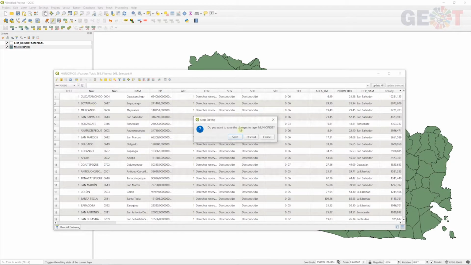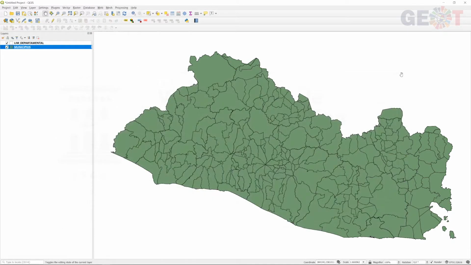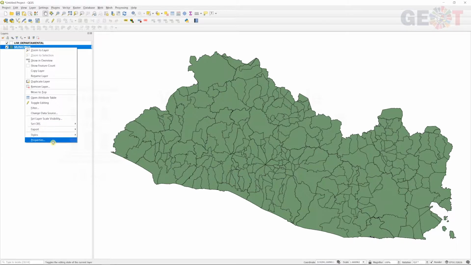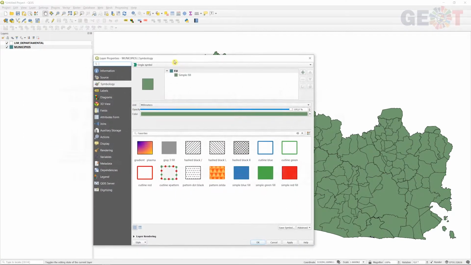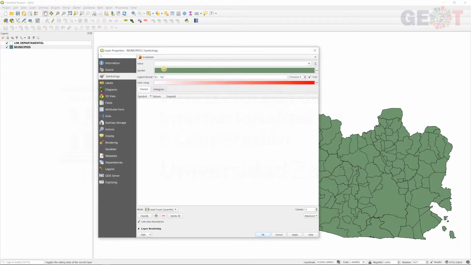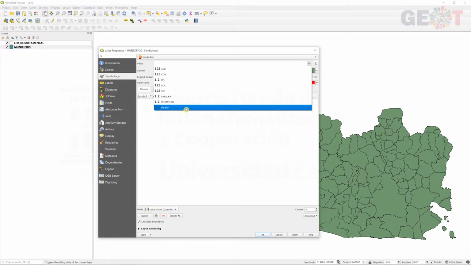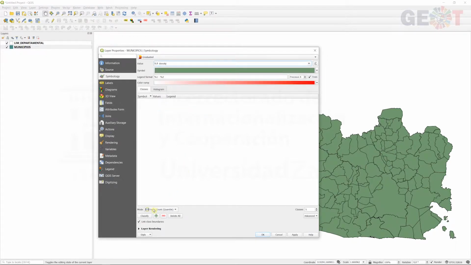Once the density has been calculated, we can enter the Symbology tab of the Municipalities layer and select the Graduated Symbology. The value will be density, and we select Natural Breaks and Classify.